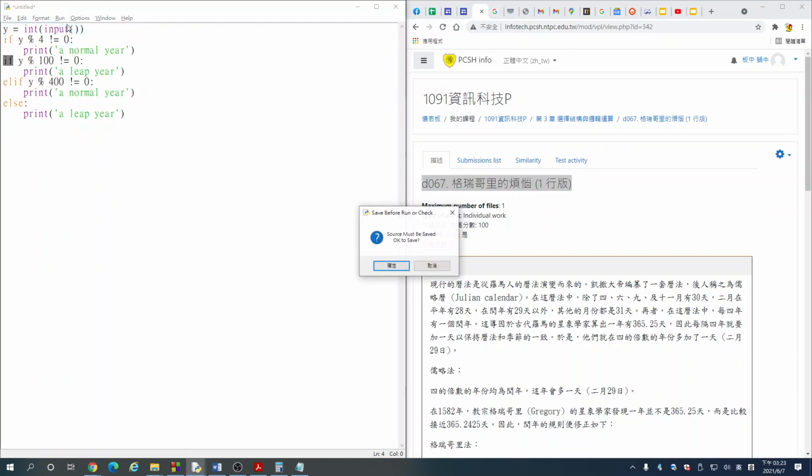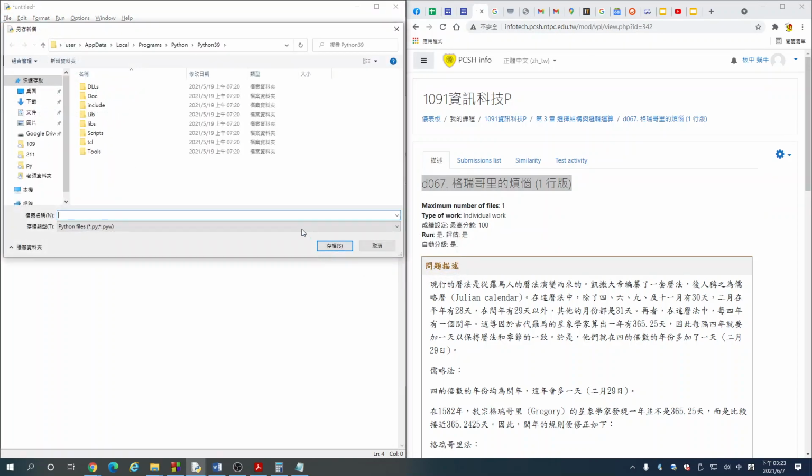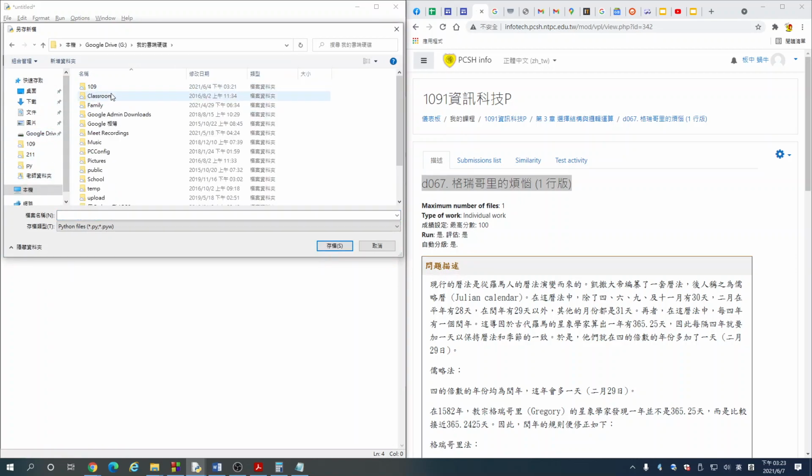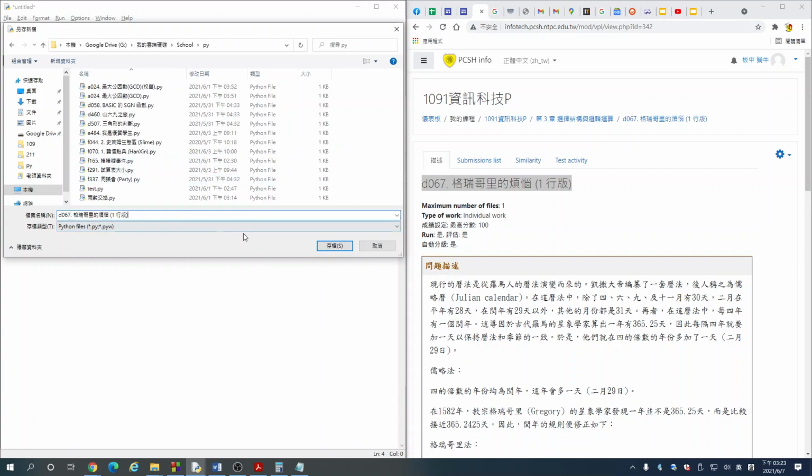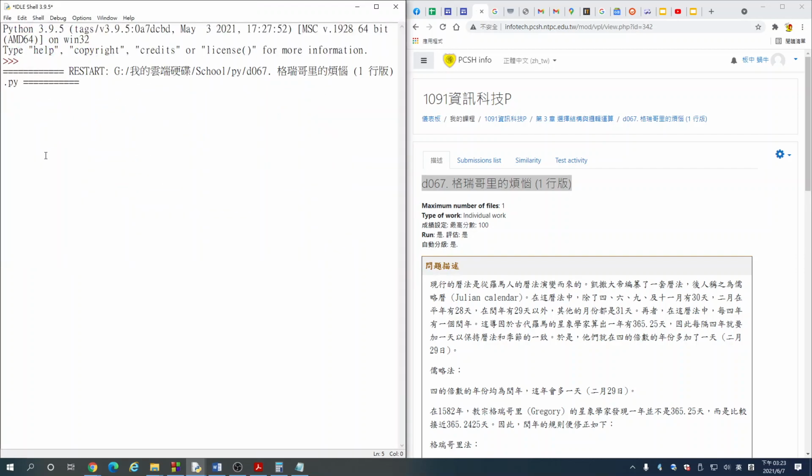Okay, run module. And this time, no, this is not where I want to save it. Okay, for instance, if I type in 2020, it will say a leap year.